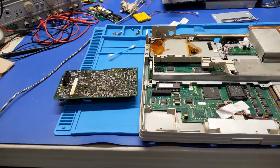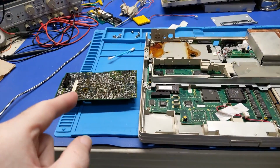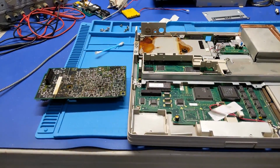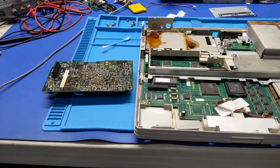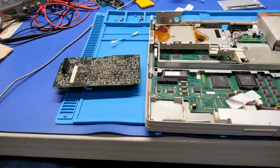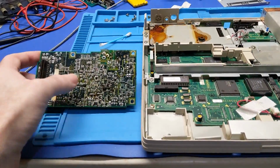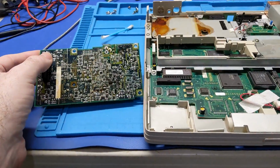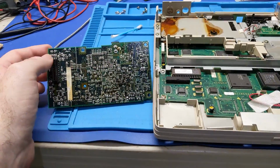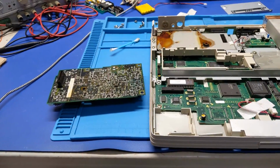Wow, that sucks. But I think he owns another one of these that has a broken screen. I'm gonna have to get in touch with him, and maybe we can make one good one out of two. I don't know, but that power supply's gone. It's not salvageable. It's unfortunate because there's no schematics, so there's no way to know what these originally were to even begin to know where to start. So it's unfortunate, but that's where we are.